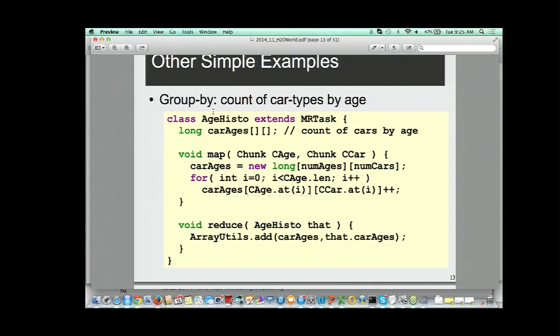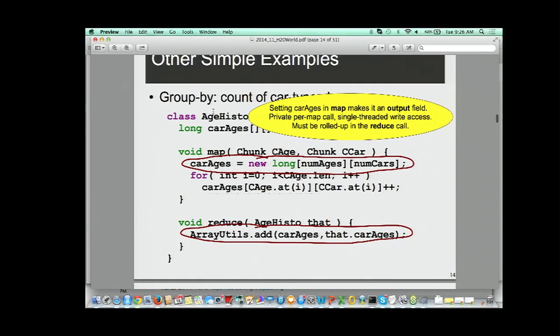Here's another instance for a MapReduce where I'm computing into an array of car ages, simply looping over the data and saying, compute a group by of your age in the car and count the number of people who have cars at whatever ages. There's a bunch of utilities for doing things with arrays, and this is an element by element add, similar to a SAXPY for people doing BLAS kinds of things. All this code runs as is, across the cluster at giant speeds.